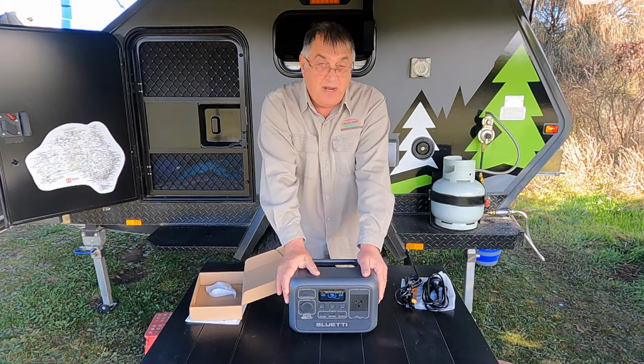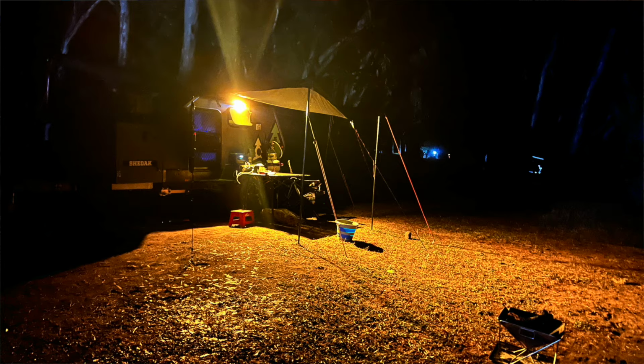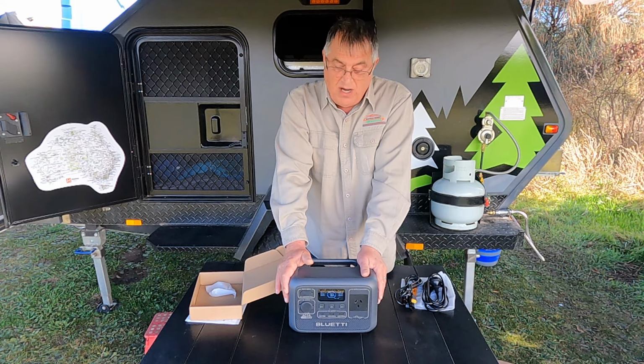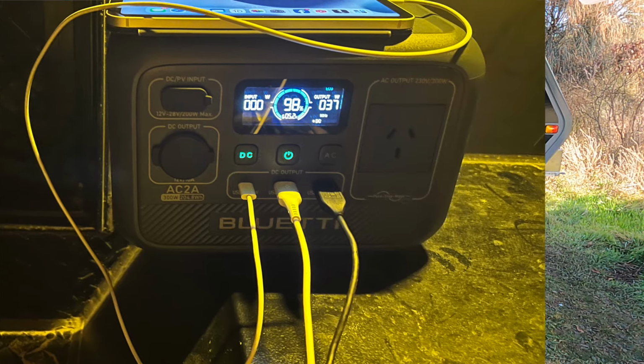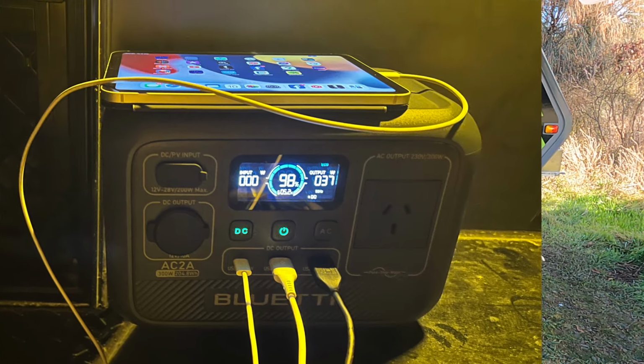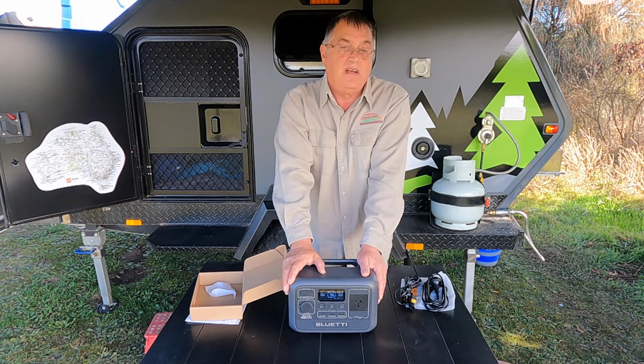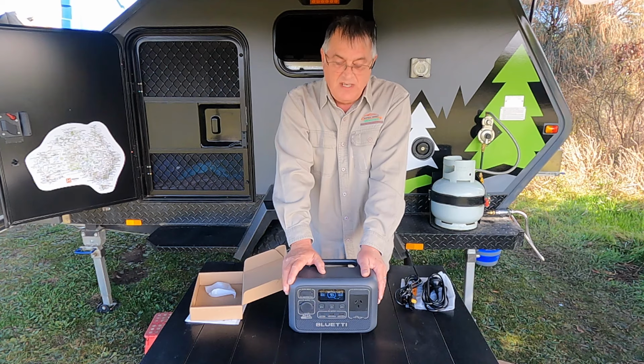Now, as I've said previously, I have used this on a lot of camping trips and found it to be adequate. And I mean just adequate for my purposes. I've charged iPhones, iPads, GoPro batteries, my Apple Watch and all the rest of it, and it does take a lot out of the unit itself.